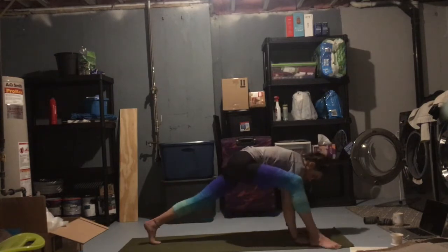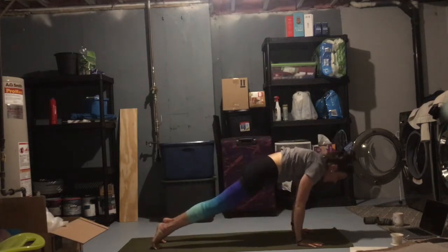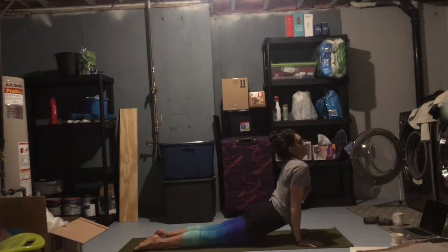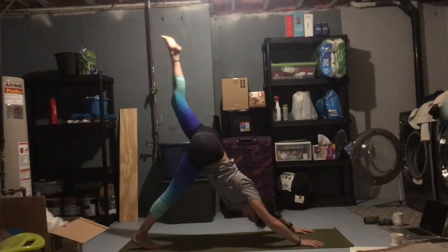All right, shift back, downward facing dog. Go through your vinyasa. Forward to plank, crescent around chaturanga or cobra. Downward facing dog. Left leg lifts towards the ceiling.